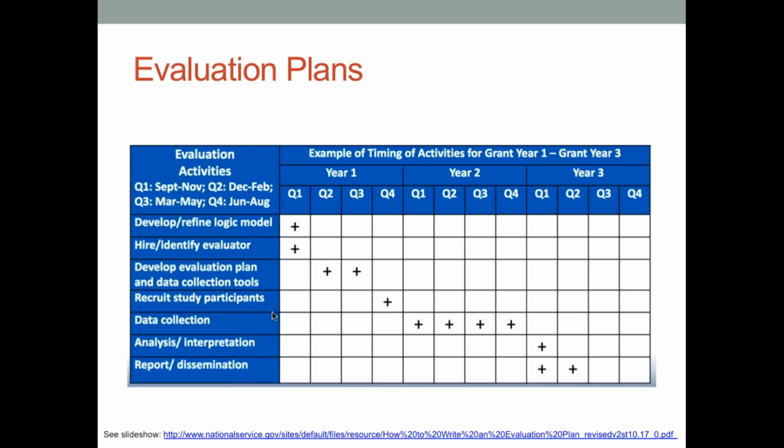For example, you really should be collecting data all 3 years. You really should be thinking about potentially recruiting study participants throughout. So this is, I think, a minimum, but in the way that Nikki was describing it as software running in the background, your timeline can really be, especially if you want your evaluation to inform your program all 3 years, your evaluation process, so then you are collecting data throughout all 3 years. You're analyzing it all through. And then the reporting maybe doesn't happen until year 3, but you're gaining from the evaluation as you go.